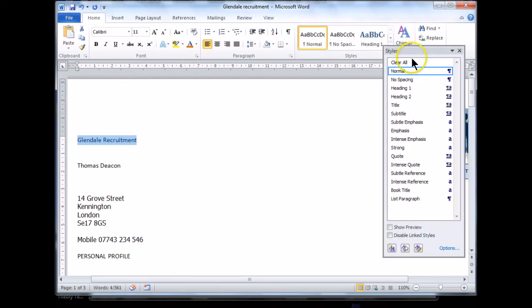I'm going to refer to it as just the drop-down box. Go all the way down to this section where it says new style. So: styles group, drop-down box, and click on new style.